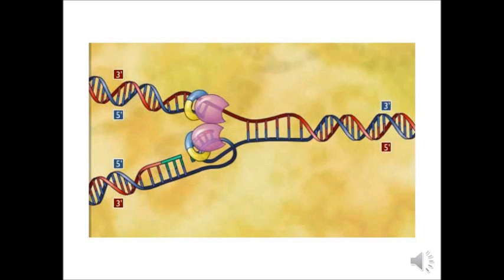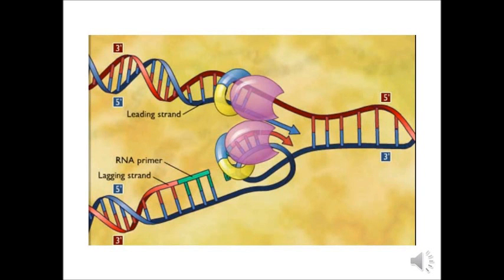As the replication fork nears the end of the linear chromosome, the lagging strand makes an RNA primer for the end of the chromosome. DNA polymerase 3 uses the available 3-OH hydroxyl group on the RNA primer and polymerizes the last Okazaki fragment for that chromosome. The RNA primer is removed. In dividing cells, the residual strand DNA is degraded and the telomere is shortened. And this shortened telomere is associated with aging.